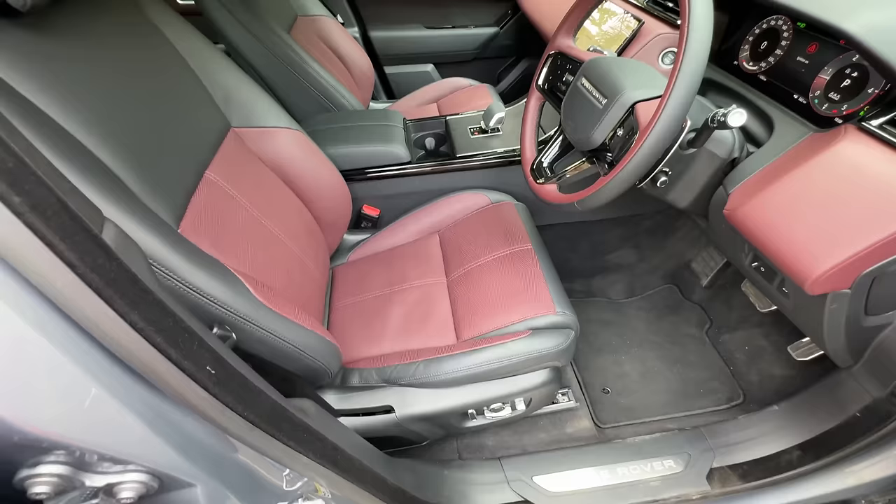Below here you get a USB-A and a USB-C, and there's a decent-sized centre console which is properly lined. This does not slide ahead and behind. Two cup holders — earlier there was a 12V charging socket which has been moved, and there's a wireless charging pad right inside. The glove box is obviously lockable, decent sized and beautifully lined — there's a pen holder here as well but it doesn't seem to have the cooling function. Earlier there were dual screens known as the Touch Pro Duo — a 10 inch screen here and a 10 inch screen here, and the above screen used to move with a motor.